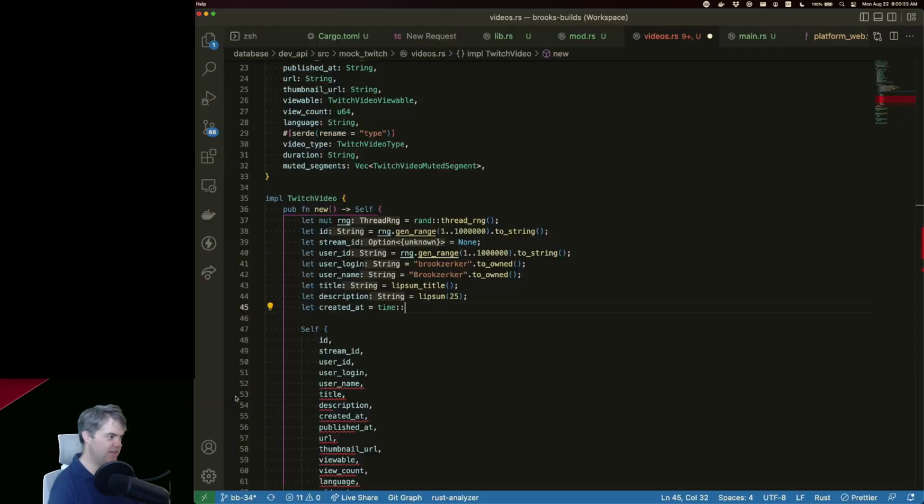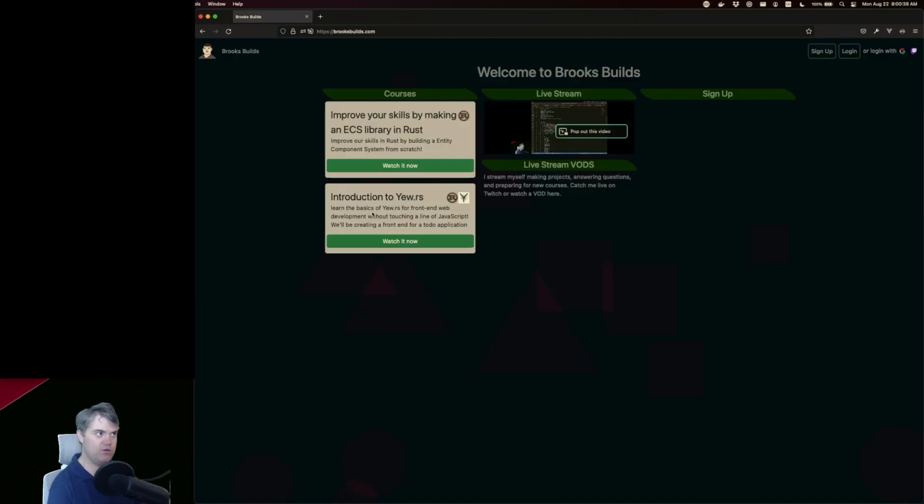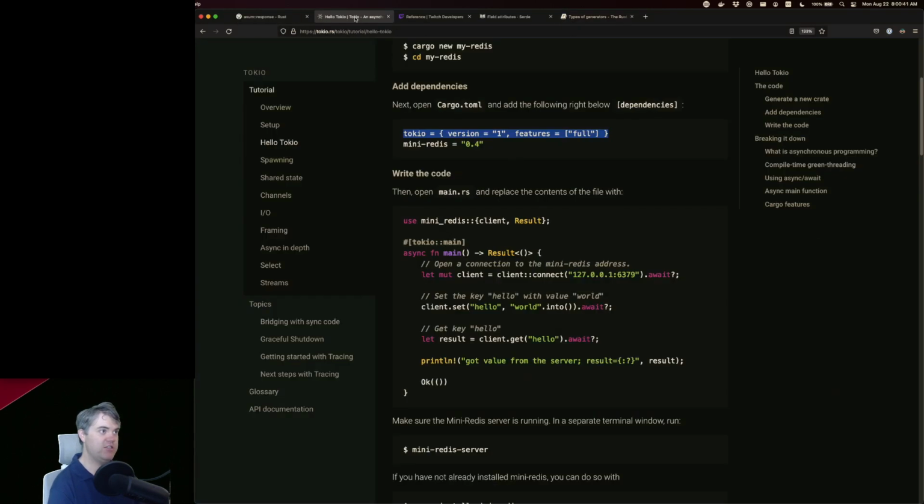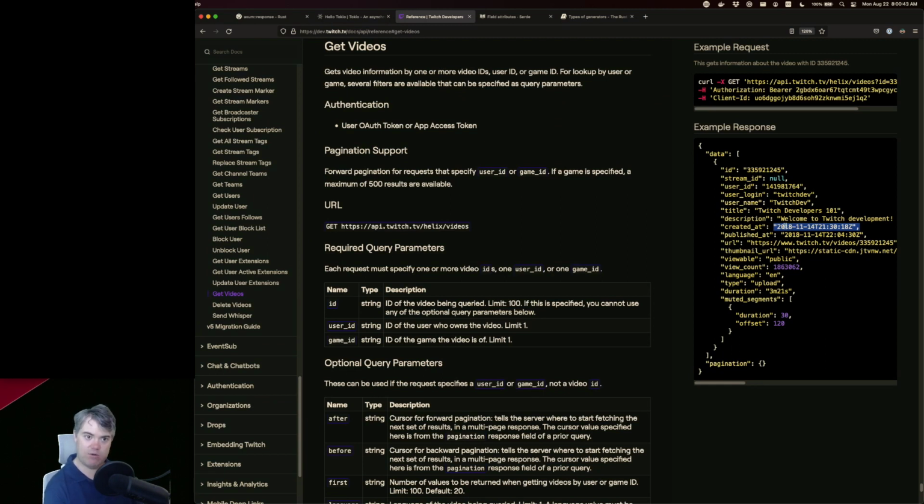Not necessarily seeing anything good there. That being said, it would be fairly trivial to make my own using RNG gen range. What I could do is say, I want a random day. Well, I could actually just say they're always going to be 2022, let's say. And I could just change the month and the day. And then I can just have these all be at the same time. So let's say I do something like this.